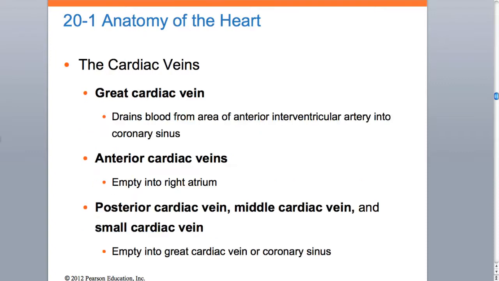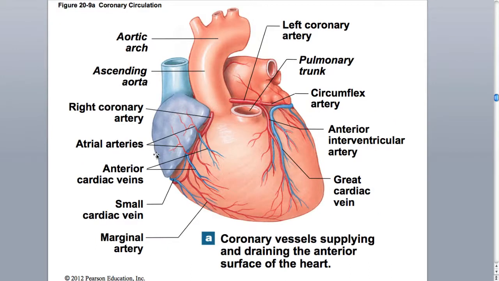Next slide, we have the cardiac veins, which are basically the return back to the heart. Same is true for this slide. Make sure you know the terms, but make sure you know how they apply on the heart model itself. Next slide. This is what I'm talking about. Can you apply these terms to the actual physical model? Now, one of the rules of making this work for you is taking the model of the heart on lab day and comparing it to this picture, and how many can you get right.